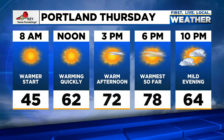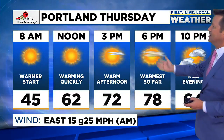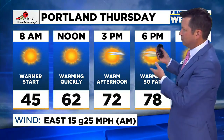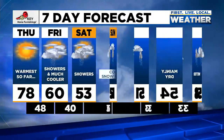Your Thursday forecast: we start warmer already, low 60s at noon, low 70s by 3 p.m. I think we're going to go for 78. We have not been above 70 degrees so far this season, so clearly, even if we're a bit high on these temps, we're going to have our warmest days so far in the season. The east wind backs off in the afternoon.